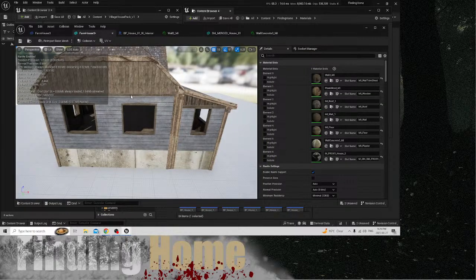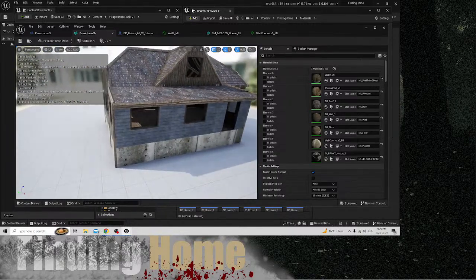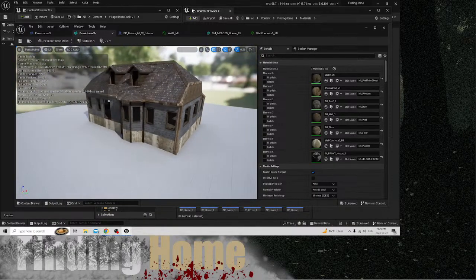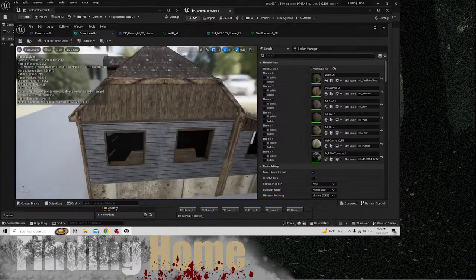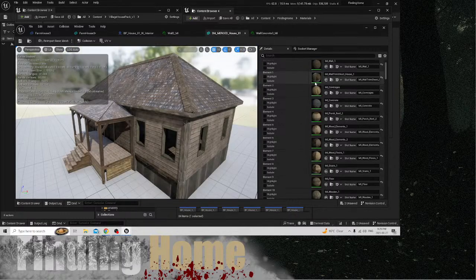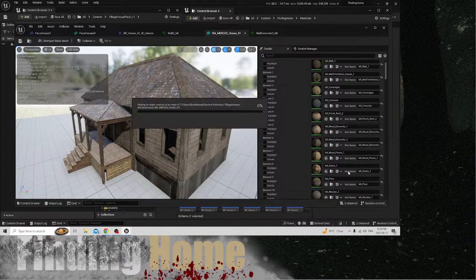So we could check this out here. I think that's kind of fine for the concrete. If we need to change up the concrete at all, we can. What we're looking at here is this roof. So, what we want to do is just go to this here. Go to this coverage here and change it to this.